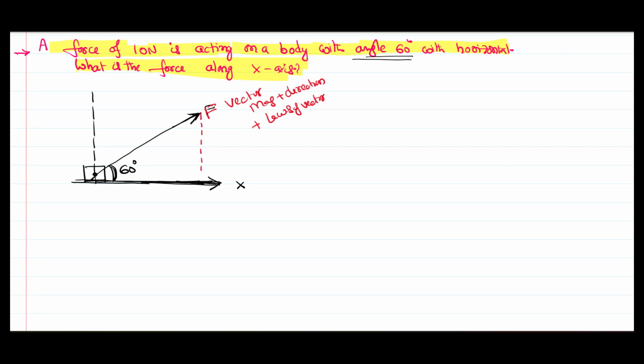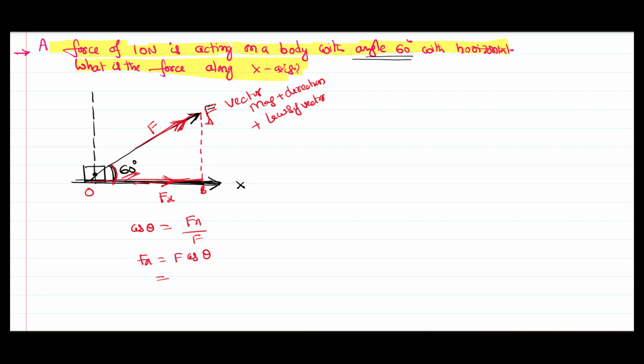Let me draw a perpendicular line down to the x-axis. This angle is known to me already, 60 degree. So this vector can now be resolved into components, as this is a right angle triangle, you can say OAB. In this right angle triangle, I want the adjacent side, which I call Fx. So if I want the adjacent side and I know the hypotenuse, I shall take cos theta. So cos theta is adjacent side by hypotenuse. Adjacent side is Fx, hypotenuse is F. Then Fx is equal to F cos theta.